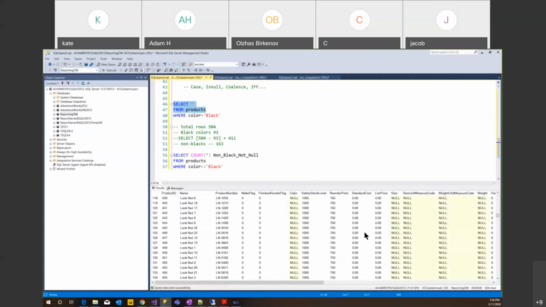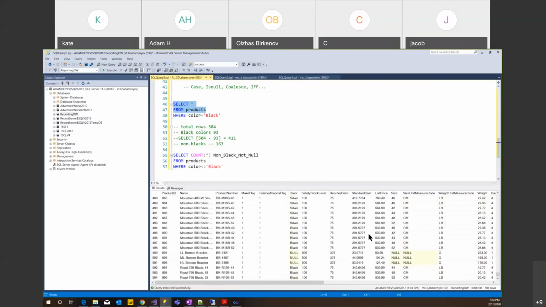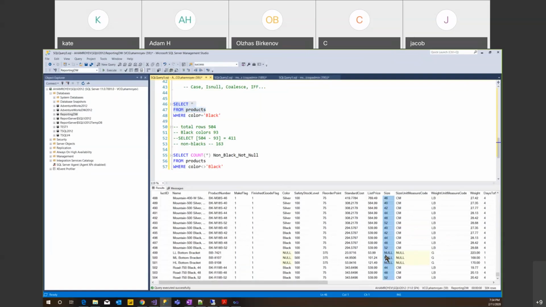Let's look at this table. For example, the size column should not have null. It should have some kind of zero. This null will cause a lot of problems in production if you don't code correctly.